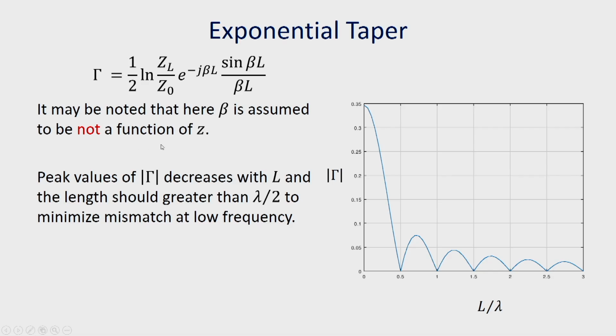This actually brings to the end of this module. In this module, we have discussed in detail some of the impedance matching techniques, starting with the lumped elements. Then we have seen matching with stubs. We have seen how impedance matching can be done using a quarter wave transformer. We have seen how we can design multi-section quarter wave transformer, and finally, we have seen how we can use taper line for doing impedance matching.